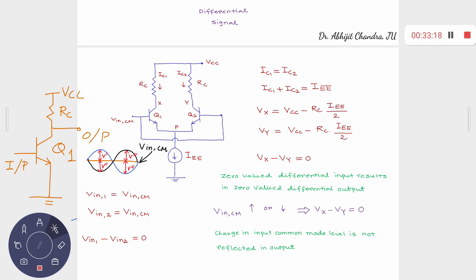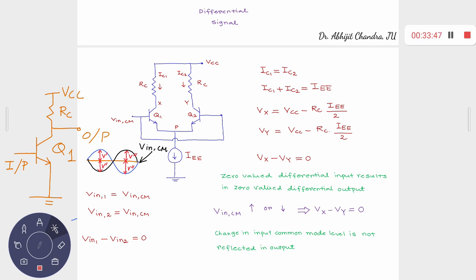So for transistors Q1 and Q2, their bases are held at the same voltage, and their emitters also have the same voltage because the emitters are connected together. Bases are also connected together. So the base-emitter drive is fixed. And I'm assuming, as I told you initially, that Q1 and Q2 are mirror images of one another, with the same cutting voltage, same beta, everything being the same.